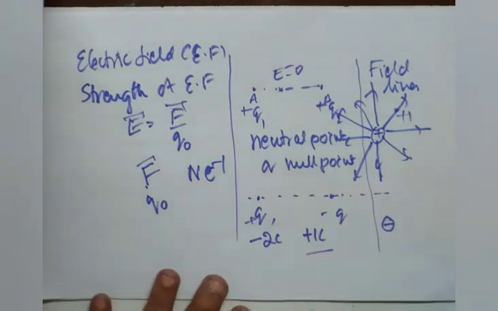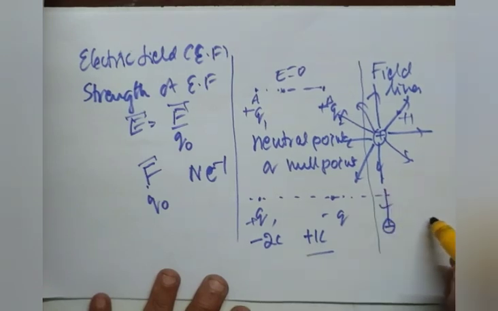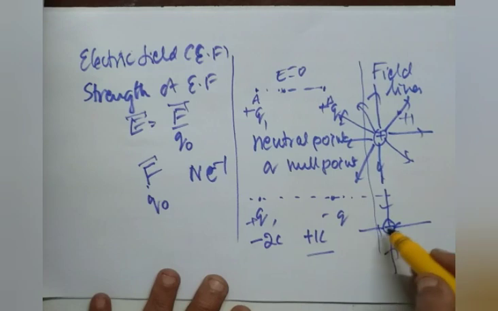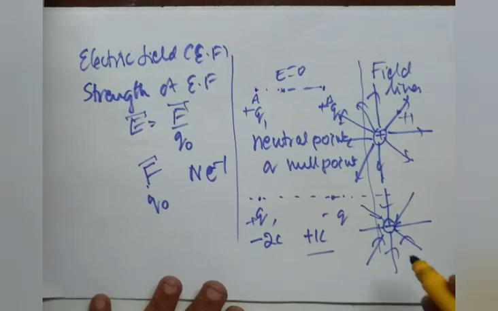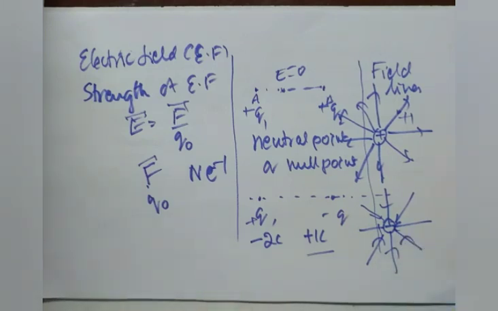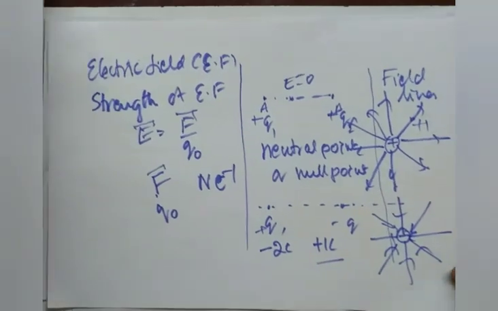And for a negative charge, unit positive charges get attracted towards the charge. That is why the field lines are terminating at the negative charge. They are ending at the negative charge, converging to it. And we know the field line properties; we just quickly list them out. Field lines originate at positive charge and terminate at negative charge. Field lines are continuous in charge-free space.